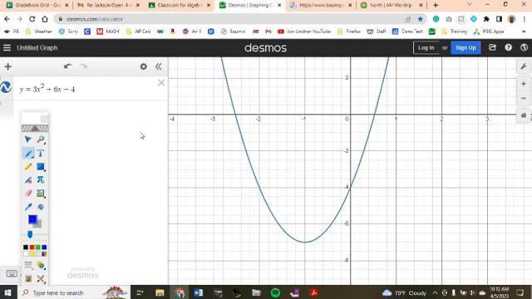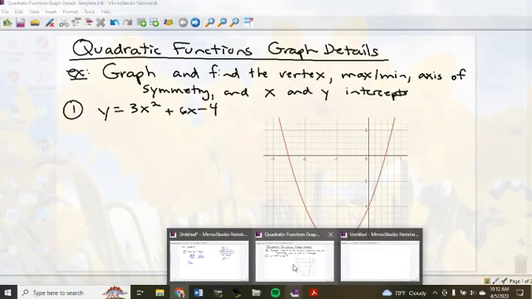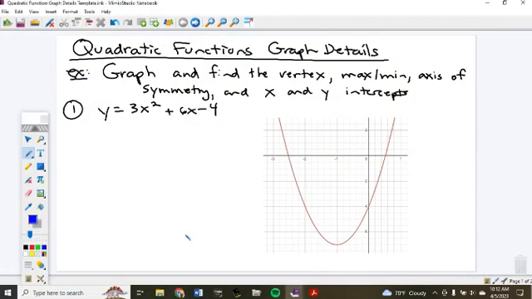All right, so first, let's look at the vertex, and that is this thing right here. Desmos makes this so easy. If you just click on this low point, this thing right here is called the vertex. Let's label that on our graph. This point is called the vertex of the parabola, and it has coordinates, Desmos told us, of -1, -7.